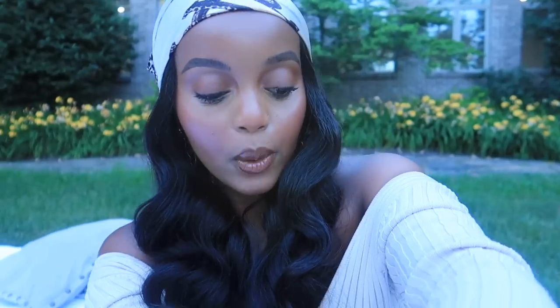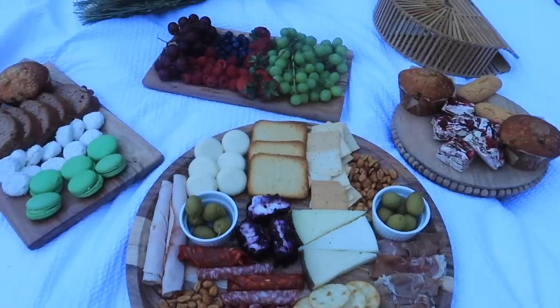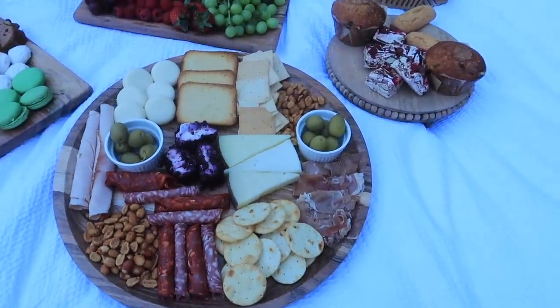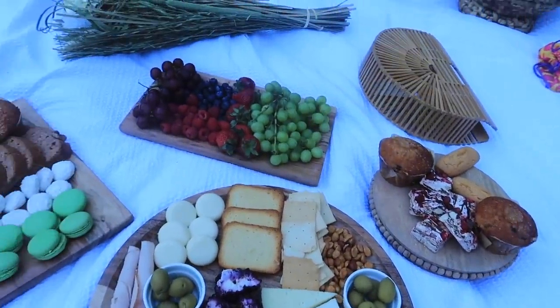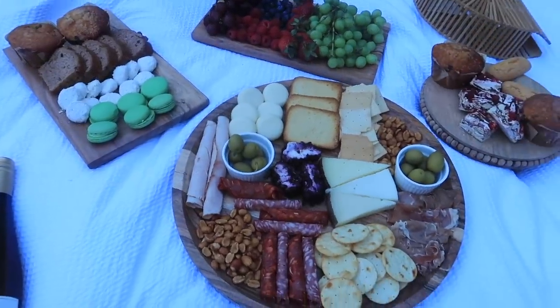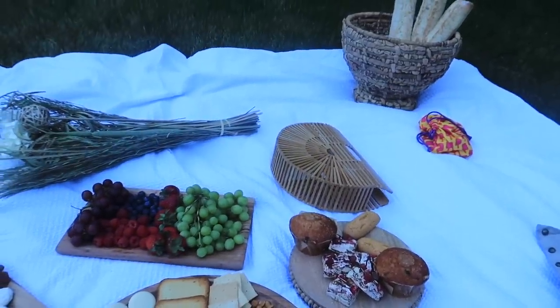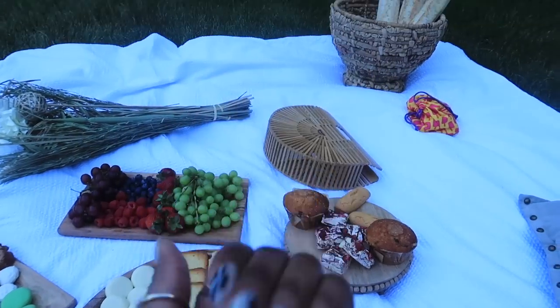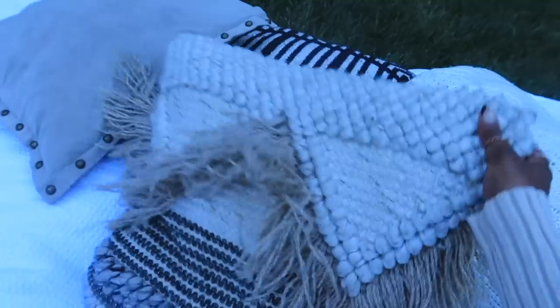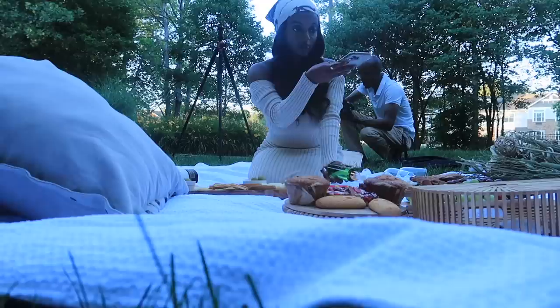We're gonna play around with it, but we got the food here. This is how the setup is looking. Oh, what a cute little setup. I love it. It's not too much, but it's perfect enough since this is what I thought of this morning. We have that little basket over there with the bread. We're gonna try to bring that up a little bit closer so then it's in the shot. We have some throw-on pillows back here because we don't want this picture to look really boring.